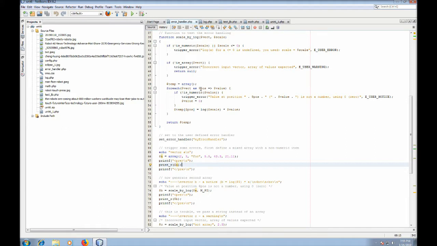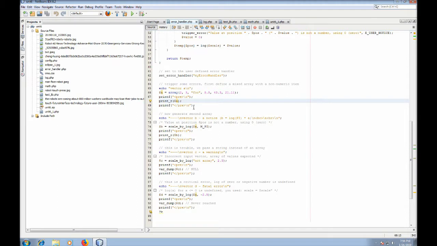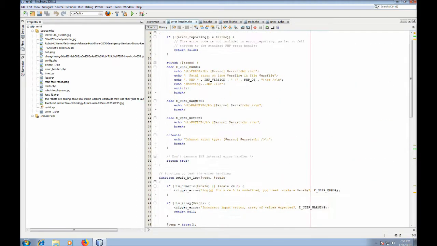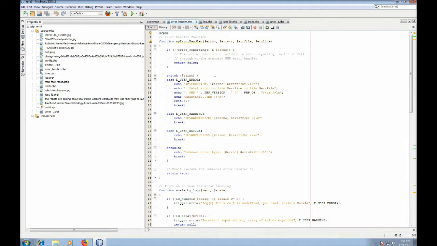If the content of value is not numeric, trigger an error. And then our value, which was foo at one point in time, will be assigned to 0, and then we calculate our log and then go through the loop again, and then we go back to the calling routine. Now this is basically just a demo routine. You'd probably want it to do more than this, and when we do work out our final error routine, our error handler for our gallery, we will actually log our errors to a file and spit out a generic message at the user that basically tells them nothing.